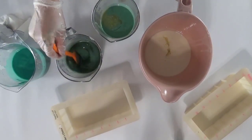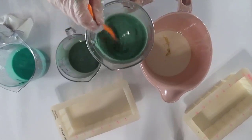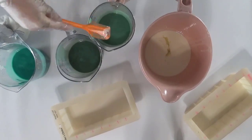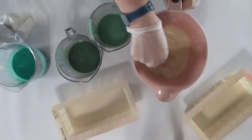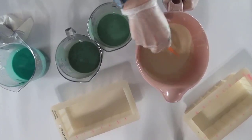So you can see these are variations of greens. I actually added a little bit of white to this one because when I initially mixed them, I thought these two were too similar looking. I wanted them to be a little bit different. This white is going to discolor a little bit because the fragrance does discolor, and that's okay.